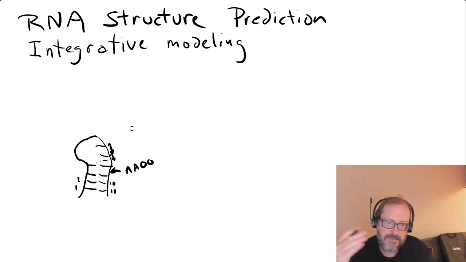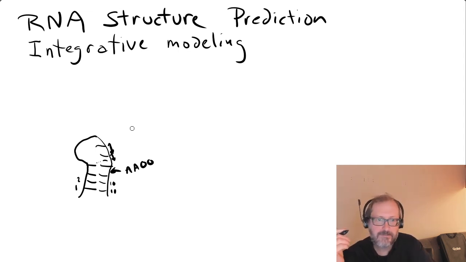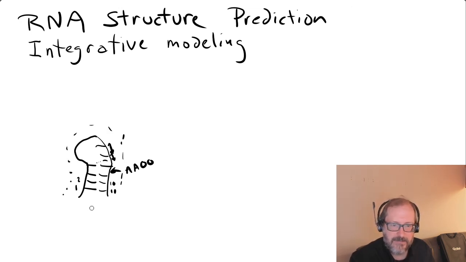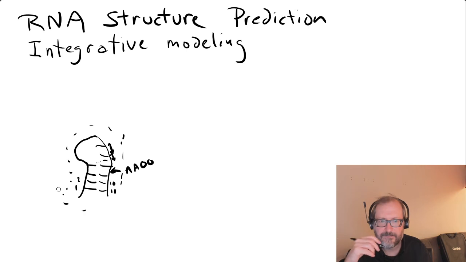And you put these pieces of information together, and you can get a really good 3D model of your structure. Sometimes, depending on what you have, maybe even less than 0.2 angstroms. I'm not kidding, or around 0.2 angstroms. And then integrative modeling, of course, means that other information that you might have, you can also integrate. I mean, you might have a very low resolution cryo-EM density. You could use that. You might have some distance constraints, let's say from NMR, and so on.